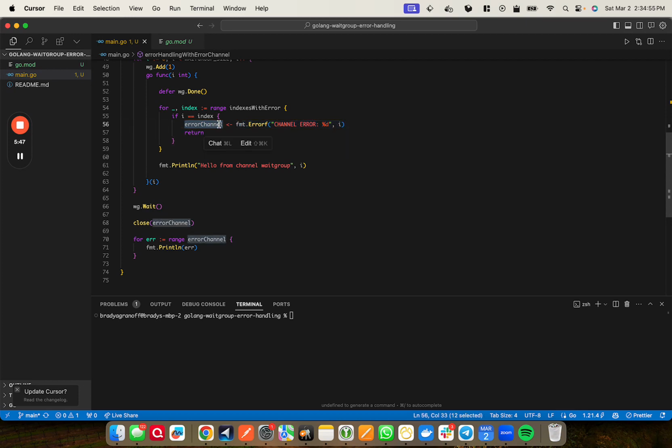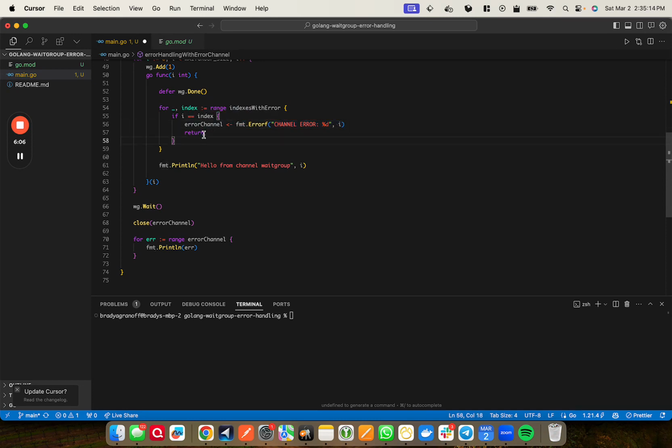And to do so, you're going to use the syntax that is the less than sign and then a dash. The arrow is pretty self-explanatory. It sends this error into the error channel.